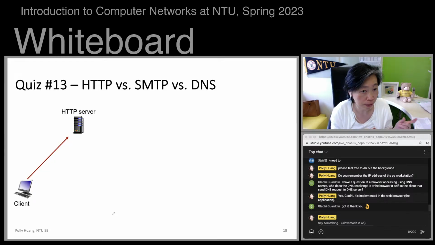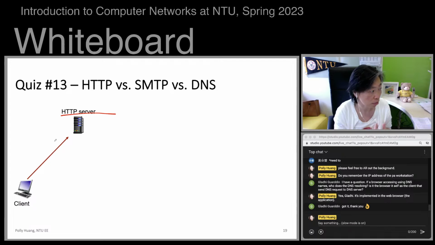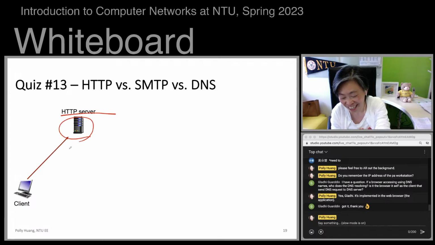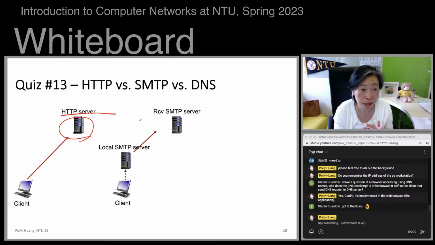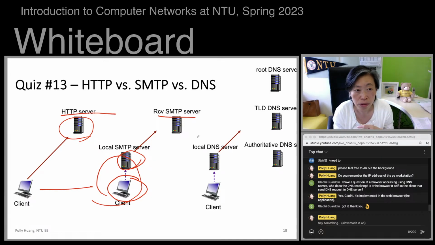So let me bring up this next slide. This is just to give you a clear picture of the server network of HTTP, a server here. Essentially very simple. In SMTP, we have a local mail server, which is the sending server that's really close to the client user agent, and then the SMTP server. So you see that the complexity being added seems to be at the client side. But then we see DNS. Ooh, the server side gets complicated.